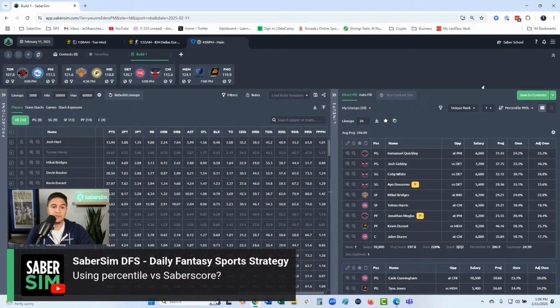So using percentile alone allows you to ignore average projection, ignore ownership, and just optimize for the highest upside lineups regardless of those other things. SaberScore tries to find a balance between all three of them, because we think all three are important. The projection helps with your cashing rate. The ownership helps you find players that maybe the field is overlooking. And the upside helps you have lineups that can get all the way to the top of the contest. Our official opinion is that SaberScore is better because it includes those variables, but it's okay to experiment with other types of variables if you so choose.